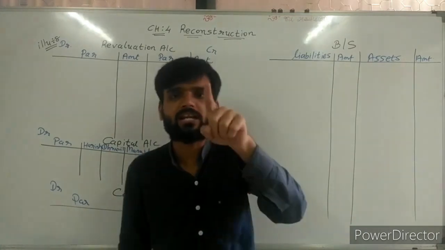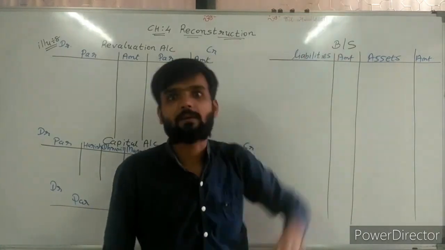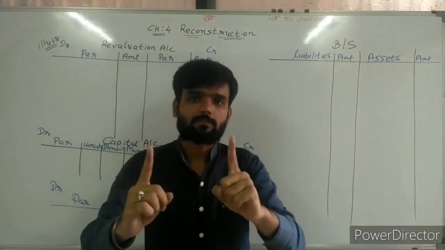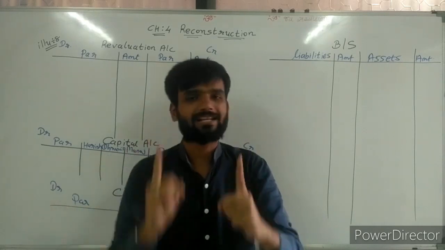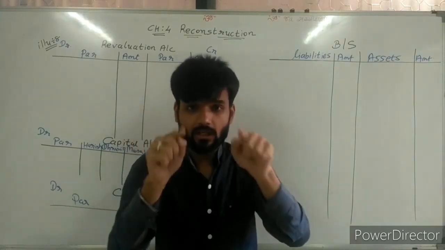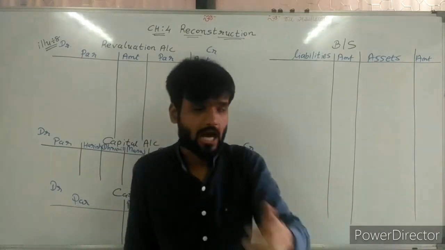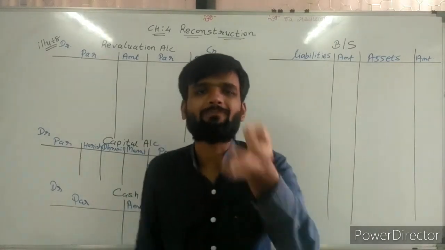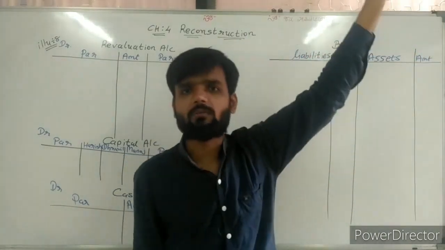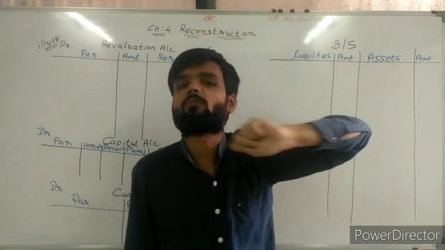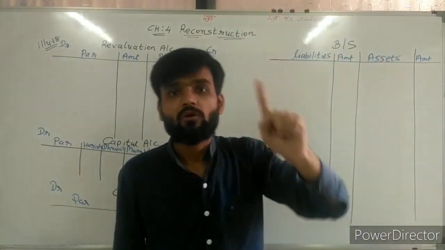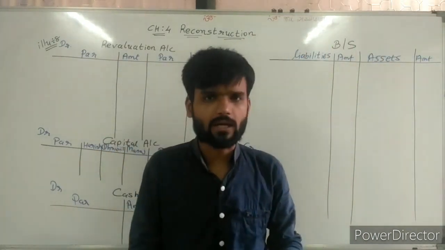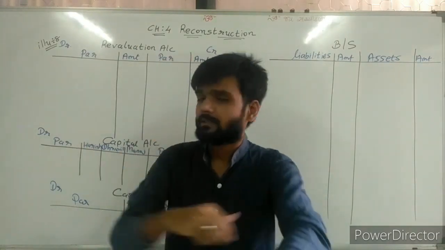From the next 2 chapters, an 8 marker question will come in your final examination: one 8 marker question from chapter number 5, and a second 8 marker question from chapter number 6. You can solve those 8 marker questions after doing this, and from today you will get a minimum of 4 marks of each. It means 4 marks of chapter number 5 and 4 marks of chapter number 6. That's why, without wasting time, I am going to explain this sum.